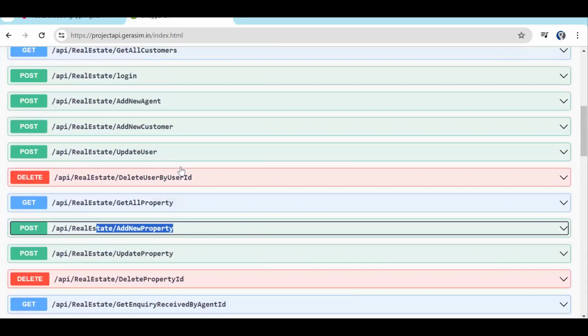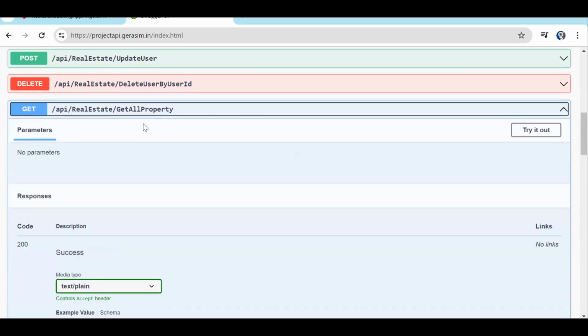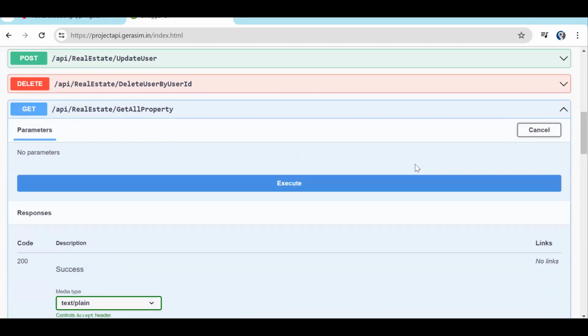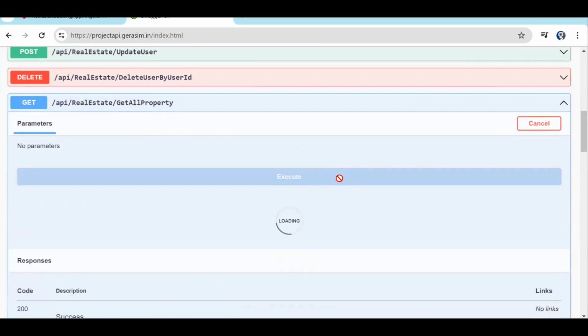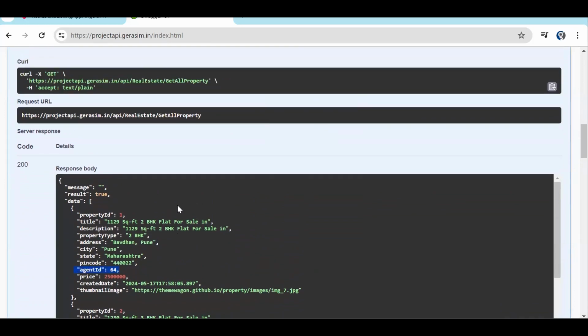So here you can see, where do we have that? Oh, I forgot to create that API, because we need one API, get all property, where we are going to get all the properties. This we are going to call on the landing page, but we need another API that we will filter by the agent ID. So for now, I will just filter it out once I get the array, because in this API we have the agent ID. See, so I will filter it out. But by the time you see this video, you will have that API, get all property by agent ID. You can use that API. But for now, I will just filter it out.